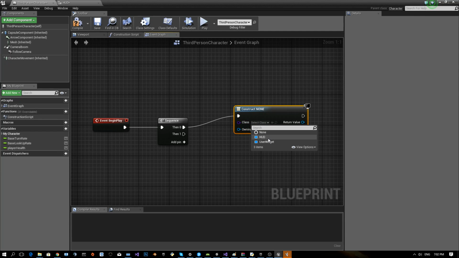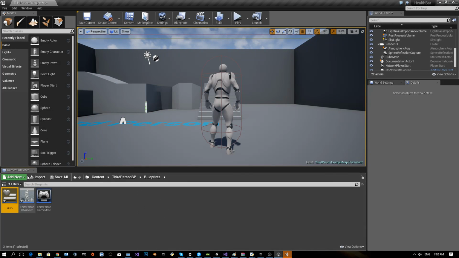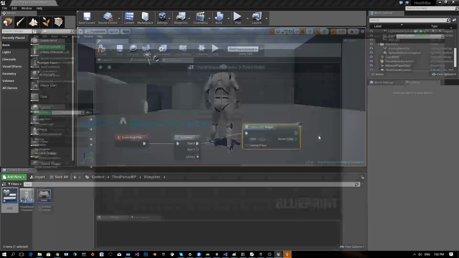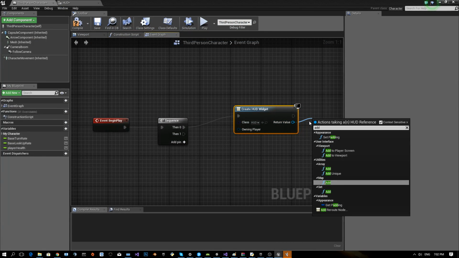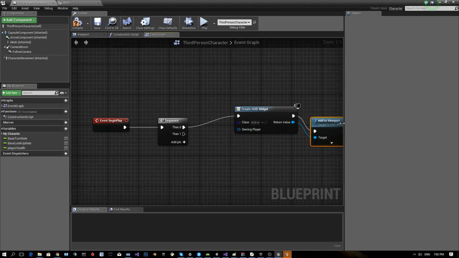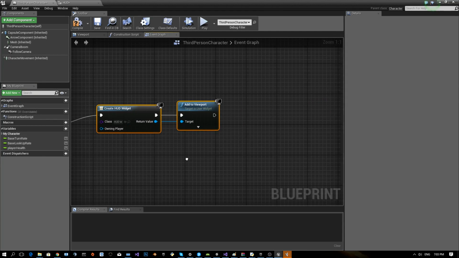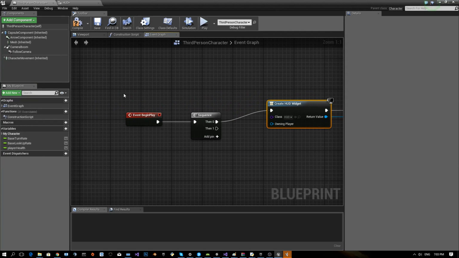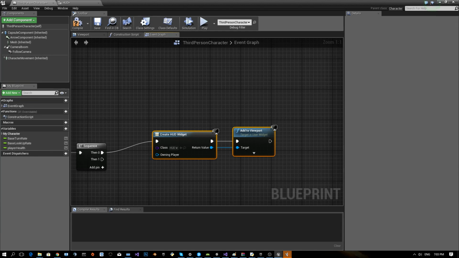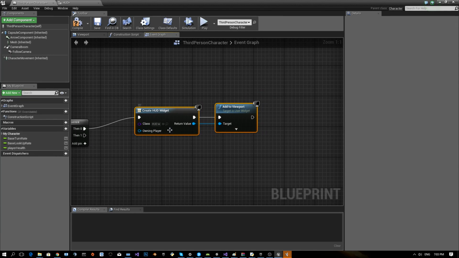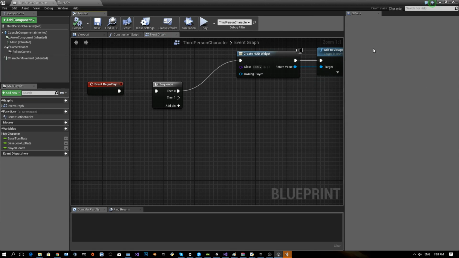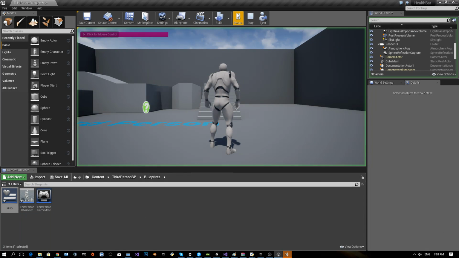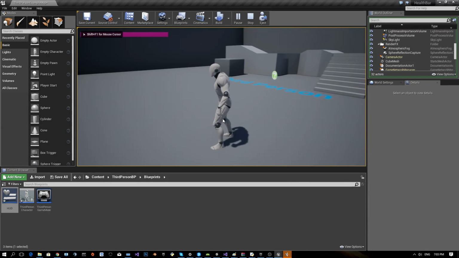The class is going to be HUD, the one we created right here, and drag off the return value, add to viewport. Here we're saying when we press play, show us this UI. Now if we compile and play, you can see the health bar.